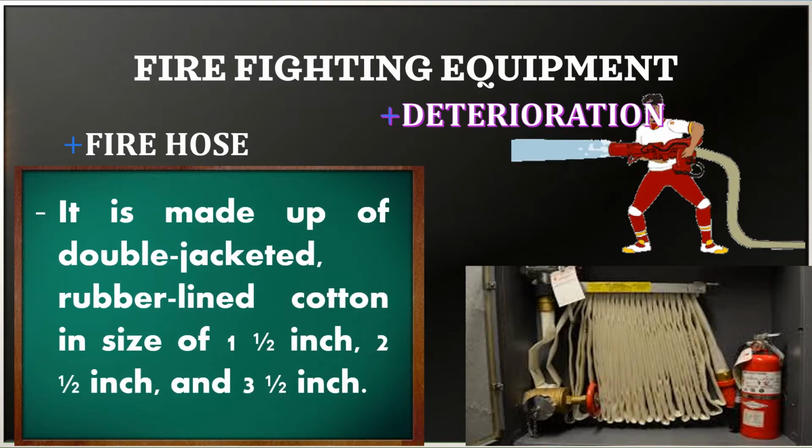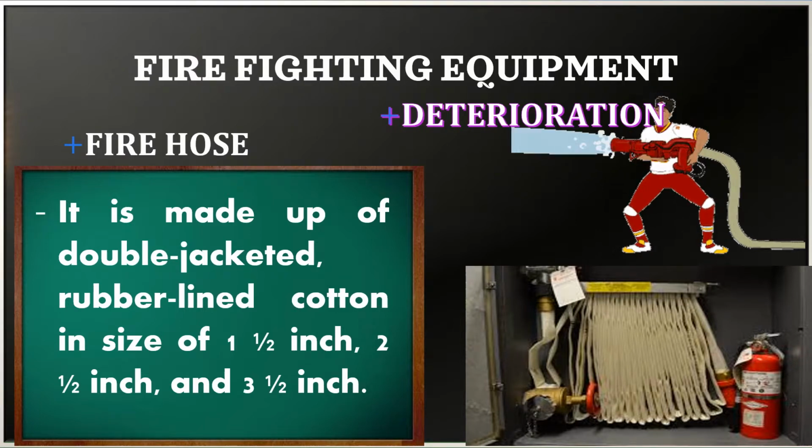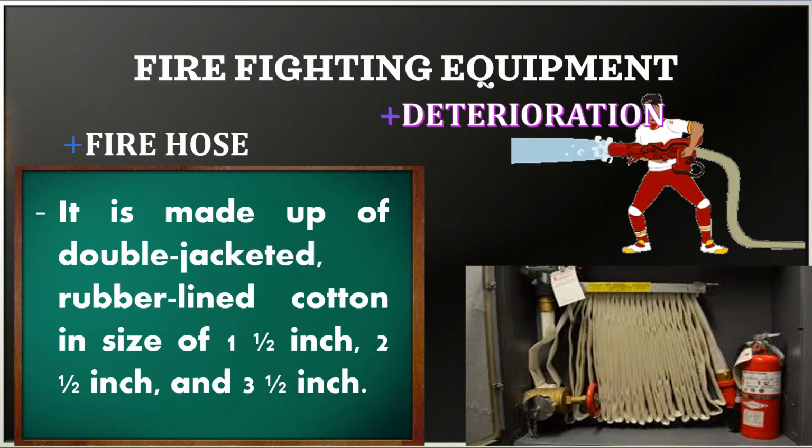Fire hose is made up of double-jacketed, rubber-lined cotton in sizes of 1.5 inch, 2.5 inch, and 3.5 inch. The standard length is 50 feet. A 50-foot length is normally referred to as a length.